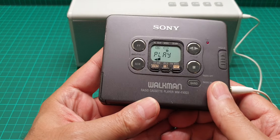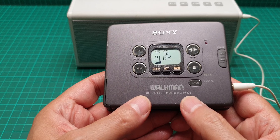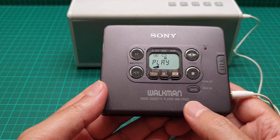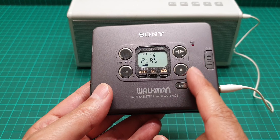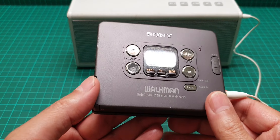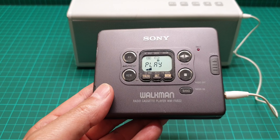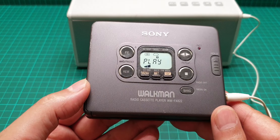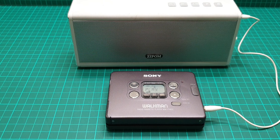The price of this is going up to 120 pounds because it's one of the highest models — the 822. Even not working, it goes from 25 up to 50 pounds for repair or spare parts. If you find one that is working, it's around 100 to 150 pounds. With the remote control, charger, battery, pouch and all accessories, you'd expect to pay over 150 pounds. I hope you enjoyed this video — until next time, take care of yourself and each other, and as always, have a great time.